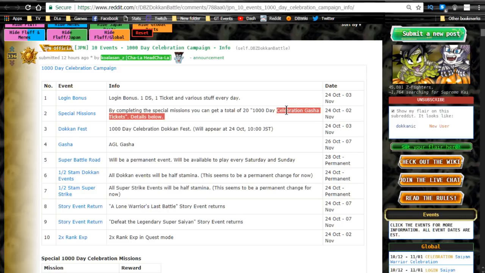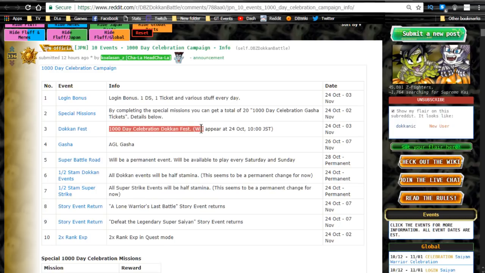So I will be saving up and doing them. I'll be doing as much of those special missions as I can, and I'll just do one summoning video, and essentially it's going to be four multi-summons. It's similar to the pay-to-play ticket banner that you get for however many Dragonstones you use, except it doesn't have anything to do with that. It just has to do with the actual 1,000-day celebration Gasha. So you get up to 20 of them just from the special mission rewards, and you can go and summon on that. So I will do that with you all in a separate video. I don't play too often, at least the JP side, so whatever I have, I'll do with you.